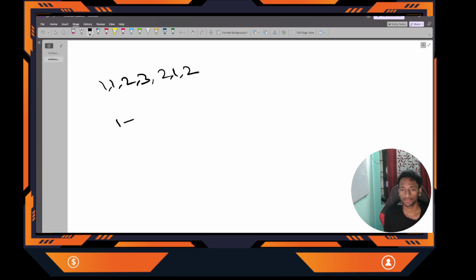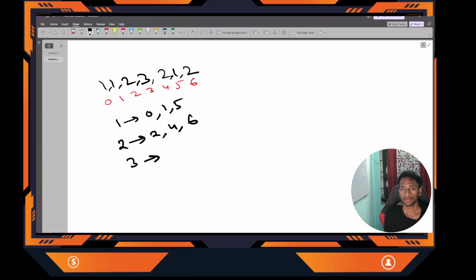So how many times is 1 present? Let's first assign the indices 0, 1, 2, 3, 4, 5, 6. So 1 is present at index 0, the next 1 at index 1, the next 1 at index 5. 2 is present at index 2, any other 2? Yes, index 4, any other 2? Yes, at index 6.